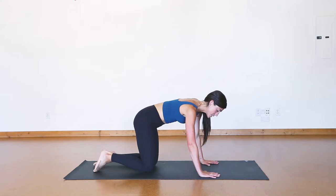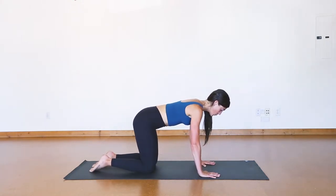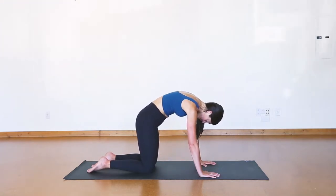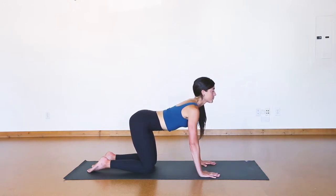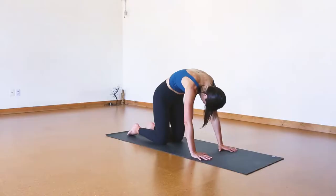So knees hip width apart, shoulders, wrists, and elbows underneath each other. We're gonna start off just flexing the spine, creating some movement. So rounding through the upper back, pulling your scapula apart, letting your chin drop to your chest. And then belly button drops, eyes lift, letting your belly flop. Again, inhaling, rounding through the upper back, pulling through those scapula muscles and bone.